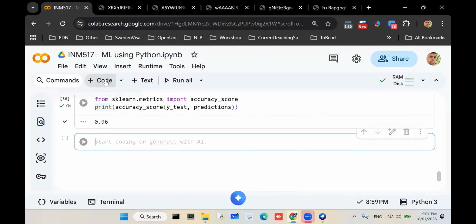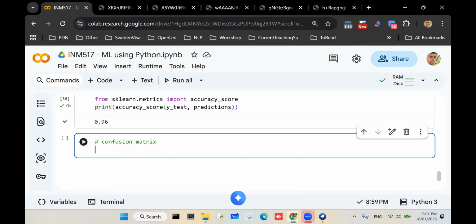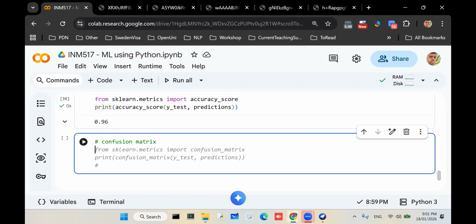Right, now that we know the accuracy of this, let's see the confusion matrix. Confusion matrix means, now we know that there are two misclassifications. We need to identify how exactly the misclassification happens.